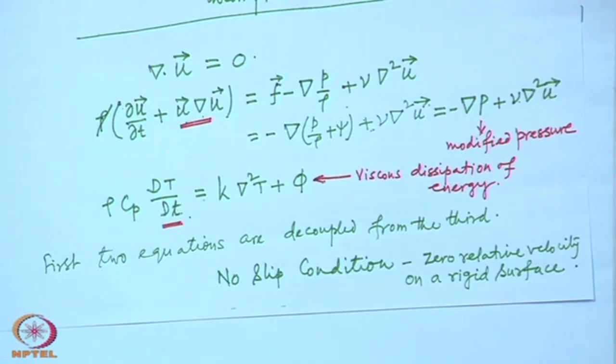Usually the conditions will be like this, that if you have a solid body and there is some flow over it, you may want that the temperature of the solid surface should not change. You may set it that the temperature on the solid surface will not change. So, the flow which is in contact with it will also have the same temperature, which is usually called the isothermal boundary condition, that you are fixing the temperature and keeping it fixed and not allowing it to change.